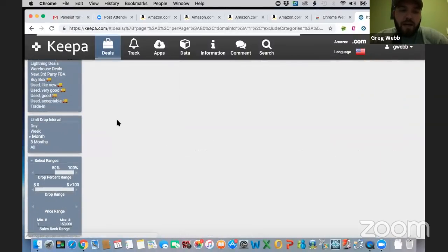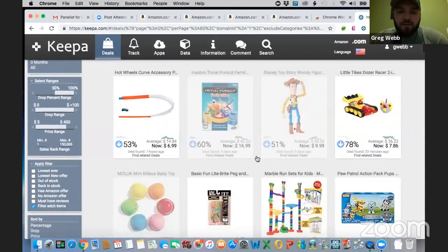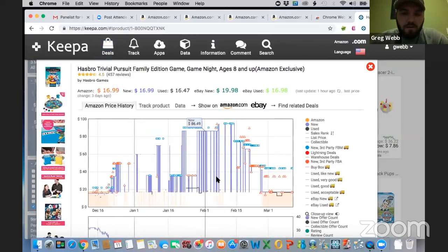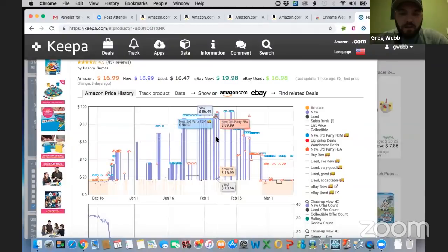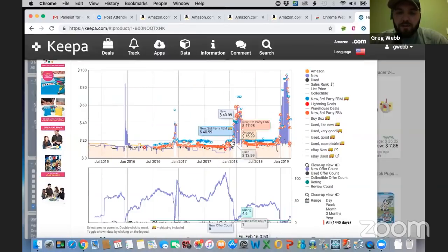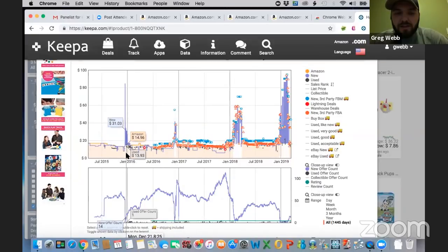All right, if we look back over the last month, let's see. This one kind of stood out, I believe. Yep. All right, so around Valentine's Day, this toy was selling in the $80 price range, 40-something dollars. Amazon just came back in stock for $17. It did it at Christmas too. It shot up to $60 at Christmas. It did it last Christmas. It shot up to $40 last Christmas, or 2017. It did it back in 2016 as well.